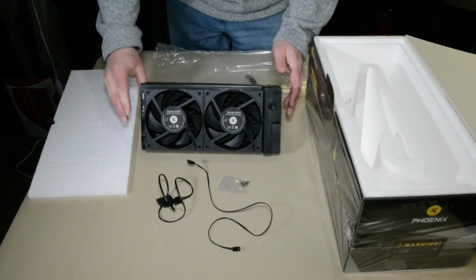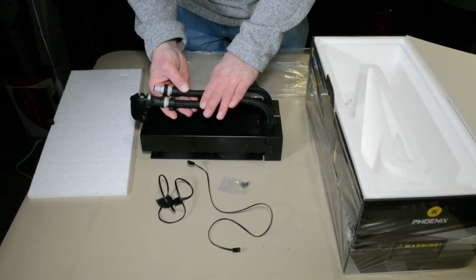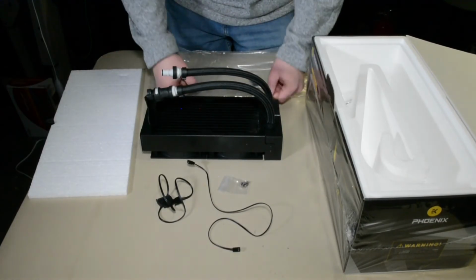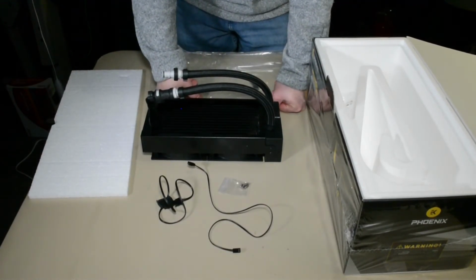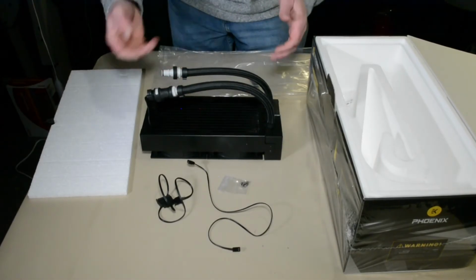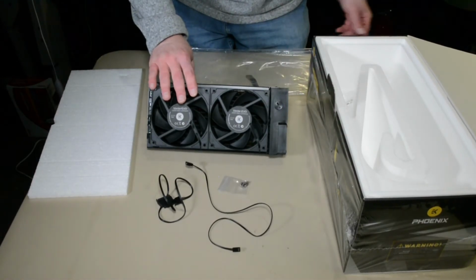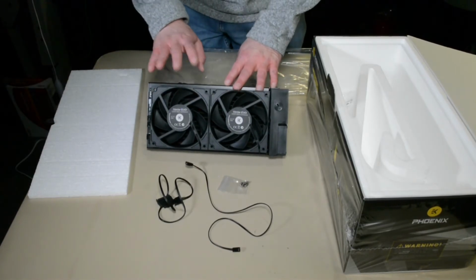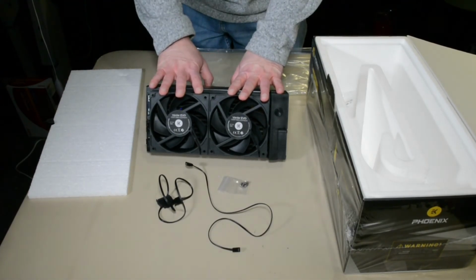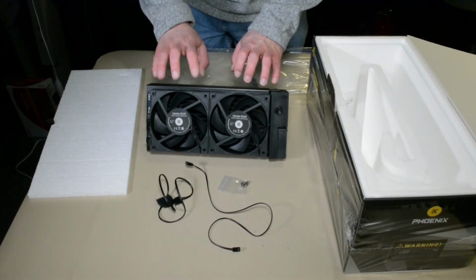Another thing too is that you're going to have to watch for the CPU if you don't do the mod that I'm thinking about trying to do. That is to actually replace these with a longer hose that will reach directly to the CPU and then also to the GPU if you have a GPU that needs cooling. So with all that being taken in, this is your EKWB Phoenix Series 240 radiator. It's going to be a nice addition to my computers here at home, no matter which one it goes into. So I'm really happy to have this as a part of my family.